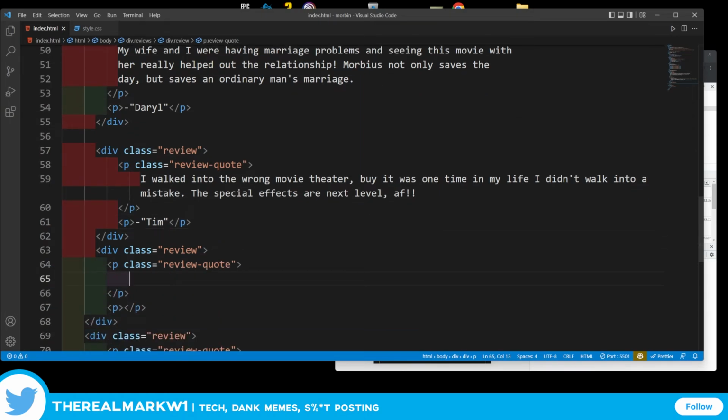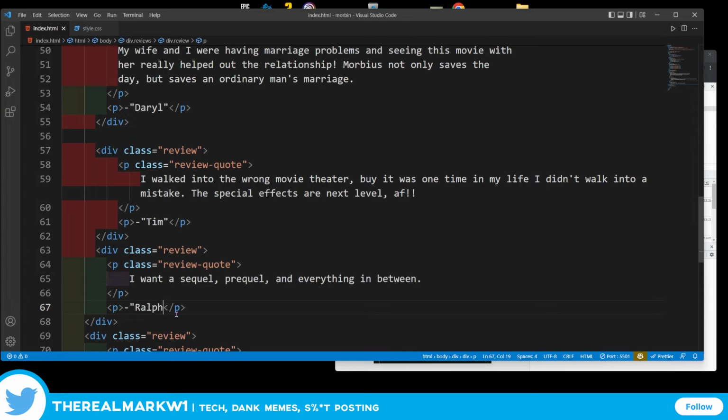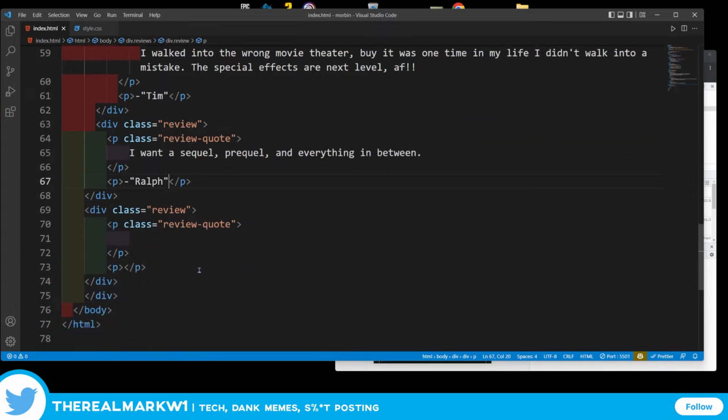The next quote. I want a sequel, prequel, and everything in between. Ralph is the very praised individual for saying that.